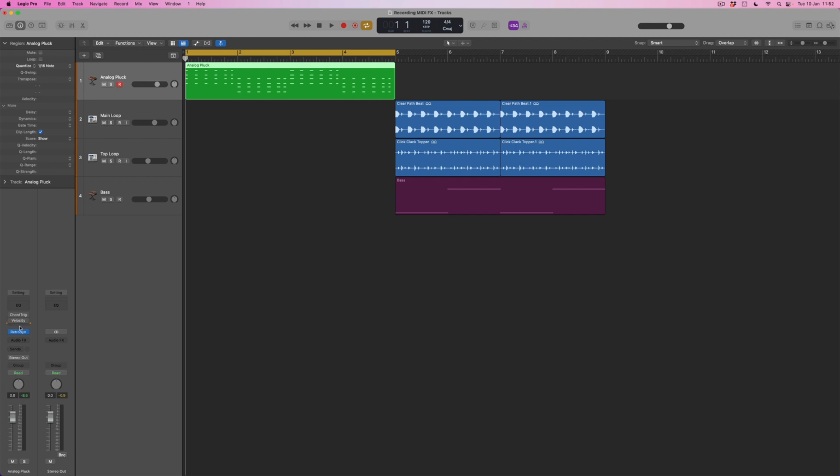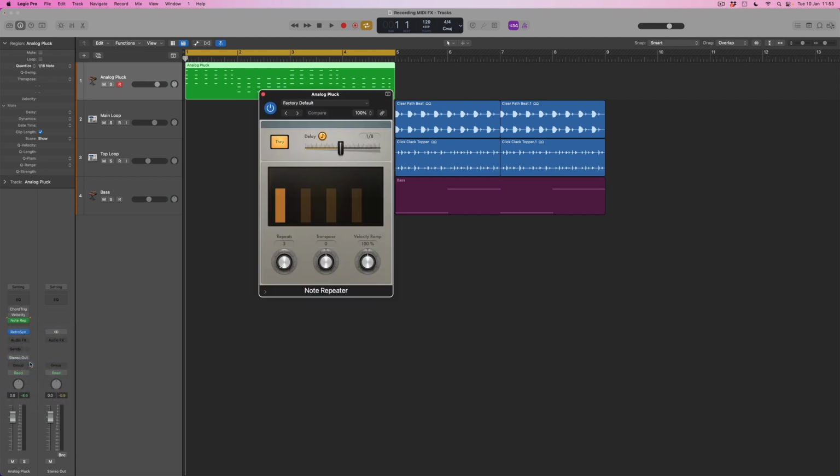But there is one more I'm actually going to add. I'm going to use note repeat, and I want to just try out what will happen if I add note repeats to this performance. Now, the interesting thing about this is what I'm going to do is to set it, I think, to 16th notes. So I'm going to just set up a little note repeater. I just want 1 repeat, and what I want to do is to take it up the octave, so we get this kind of extra ravey element which is sitting on the top of these individual notes. But what I'm going to do is to turn the velocity ramp down.